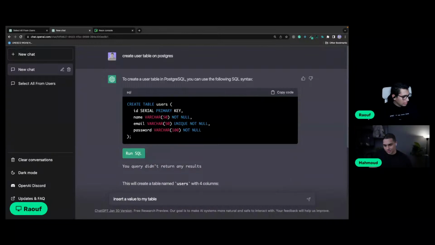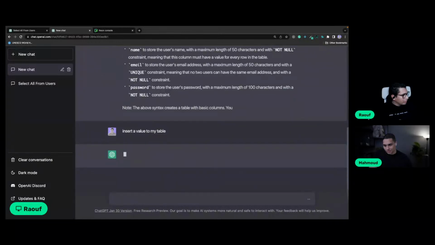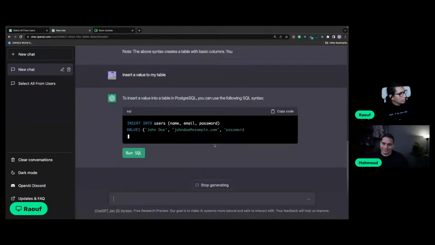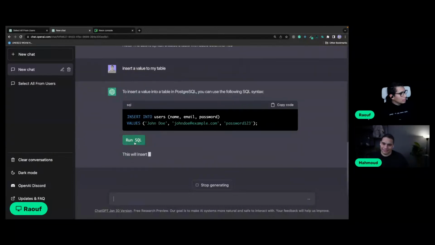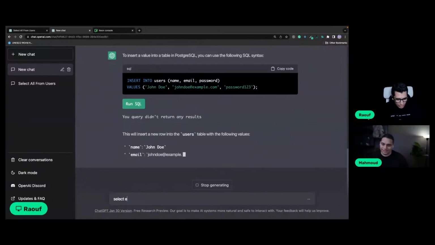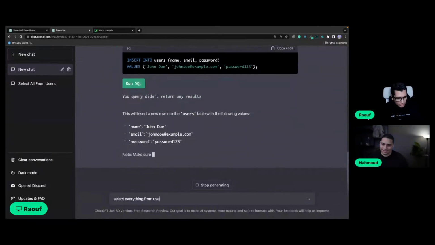Okay, so here it says that your query didn't return any result, which is expected. It's just to create a table, and I've inserted a value to my user table. Okay, this is simple. I can run the query and select everything from the users table.